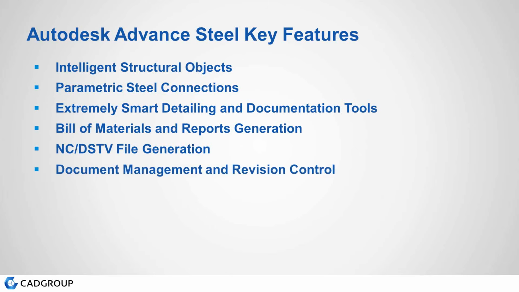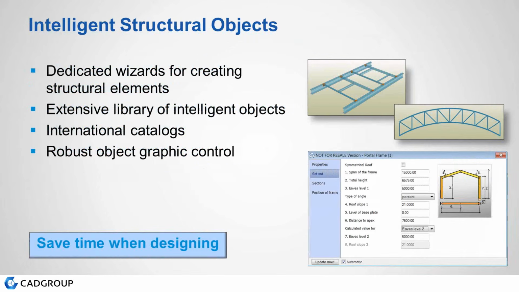Finally, one of my favorite things in Advanced Steel, document management and revision control. You're working on a massive project. You go and modify a few structural members. Obviously, if you're using Inventor, the drawings would update. But then I don't want to just update the drawing. I want to bump up the revision of the drawing and also rev cloud the areas that have been modified. And this is the only program that I've actually seen that goes in, rev clouds the changes that you have made and bumps up the revision for you. So that's why I'm saying it's one of my favorite things in Advanced Steel. I have not seen any CAD program do that.